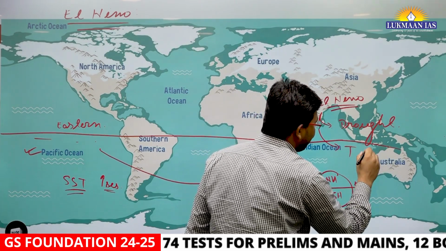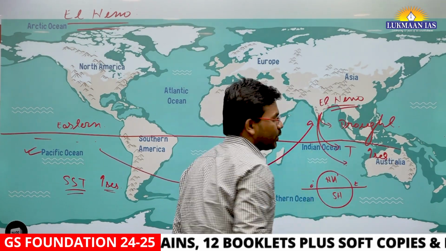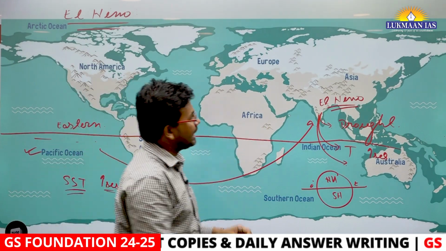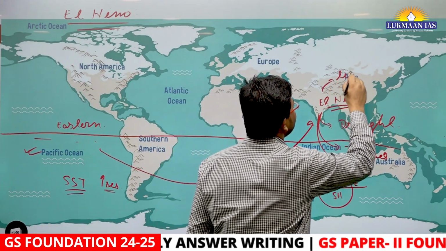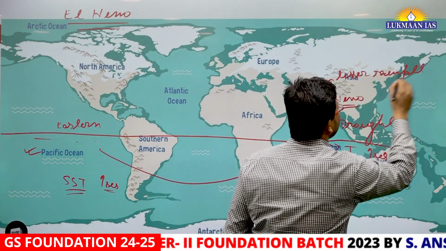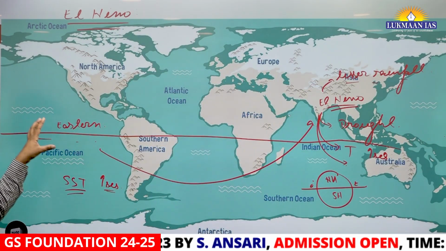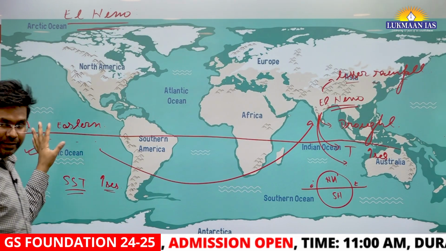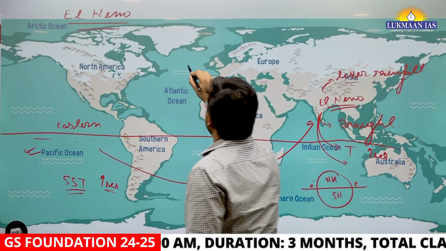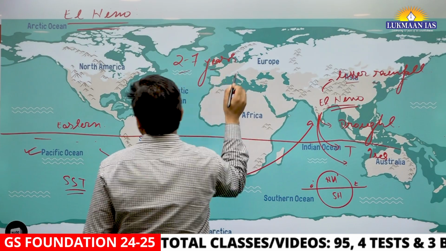Okay, so temperature increases, right? We see, let's say, lesser crop productivity. So El Nino is associated with lesser rainfall in the Indian subcontinent. Okay, so they say this is an El Nino phenomenon. However, this increase in sea surface temperature happens on a frequency of 2 to 7 years.